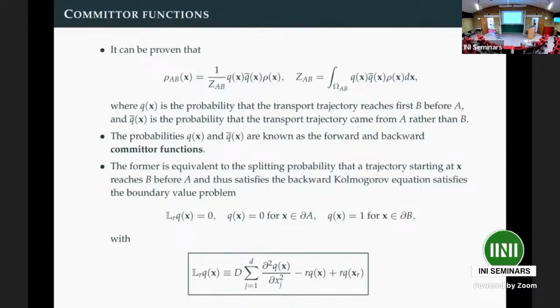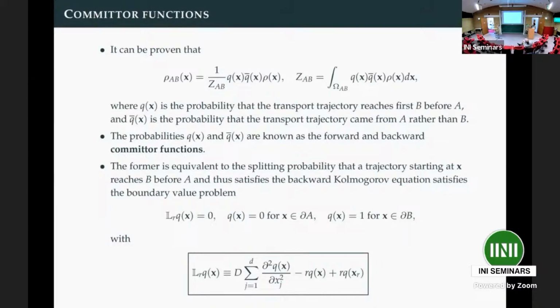Okay, yeah. So I'm at X, and it's the probability that from X, so X is, if you like, an initial position in a first passage time problem. So I imagine starting in X, this is Q of X, and from X, I reach B before A. So it's a splitting probability, okay? It's a standard splitting probability where wherever I am in X, in terms of this ensemble distribution, from X, I go to B before A.